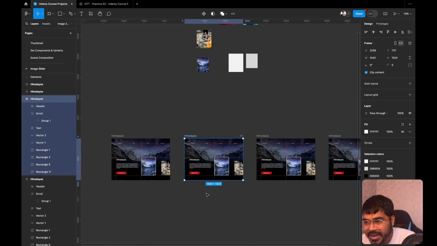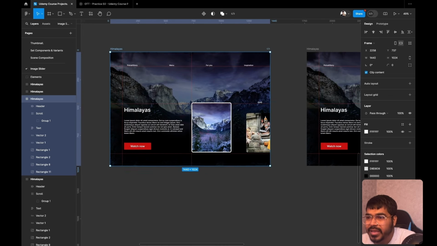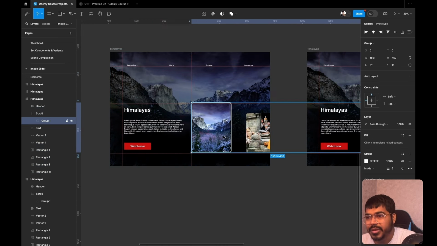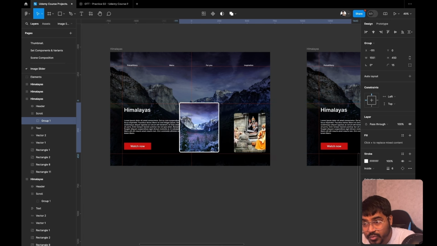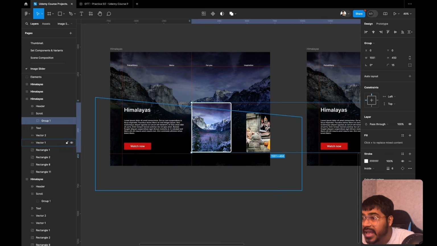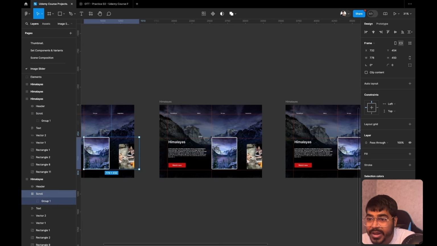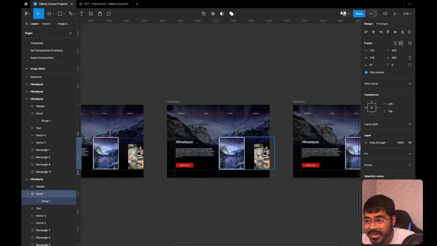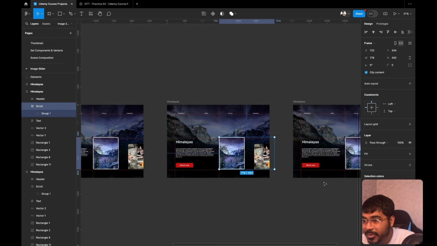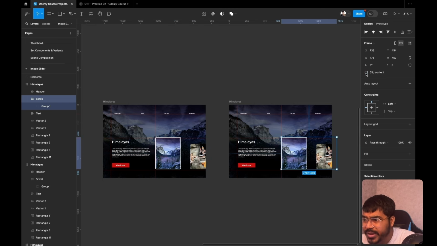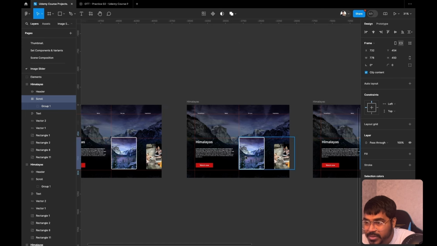Let's go to our second frame. Let me zoom in. Okay, and let's select our frame. Now what we are going to do is go to groups and click on the frame while hitting space. Click on the frame, hit space and hit Shift so that it moves evenly. All right, it seems like we have not turned on our clip content. Let us go ahead and do that for all the layers. We should have done it at the start of the project itself. Anyways, we are going to do it now. Okay, so we have done it now. Now it's going to clip content anyway, moving from here or from there.